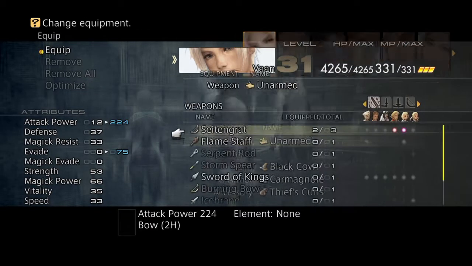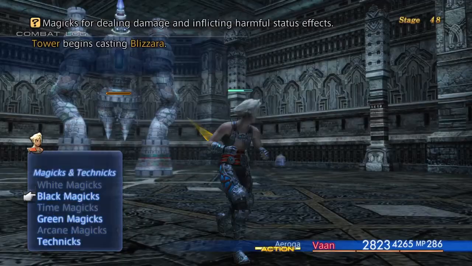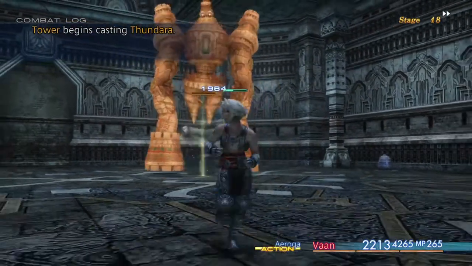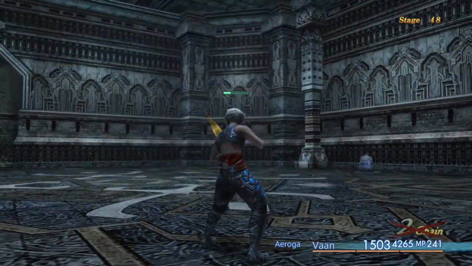Before finishing off Tower and progressing to stage 49, make sure that your character has no status effects, either negative or positive. You can clear these status effects by using items, white magics, and/or Dispel. After defeating Tower, you will progress to stage 49 to fight Hashmall.